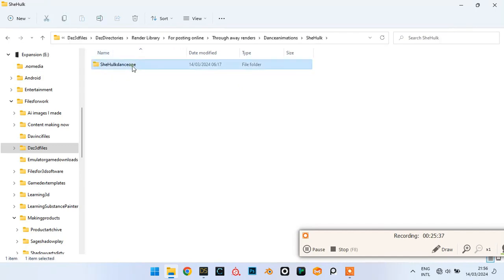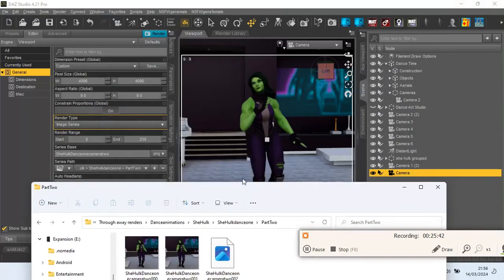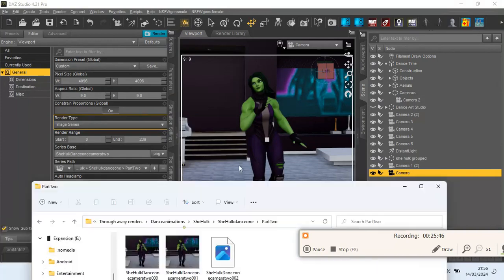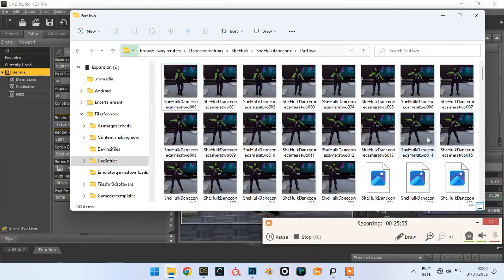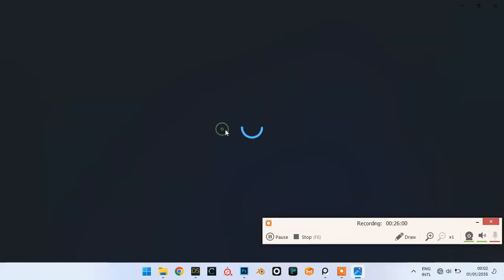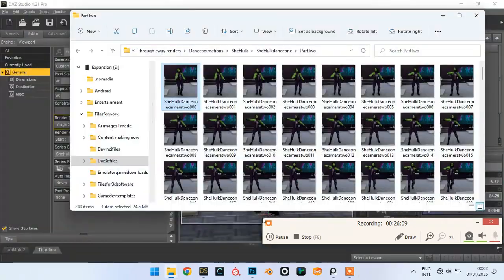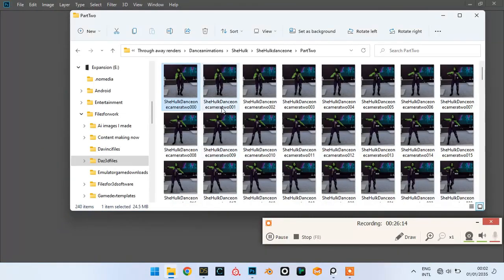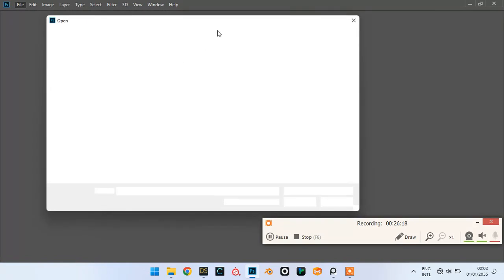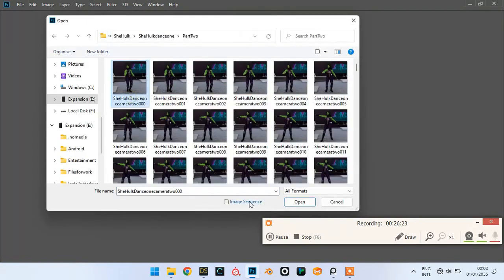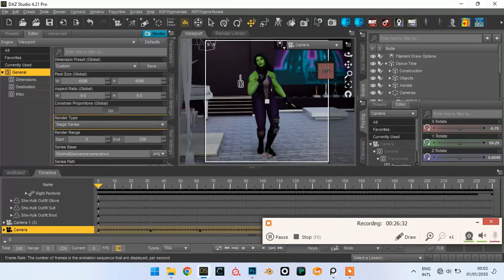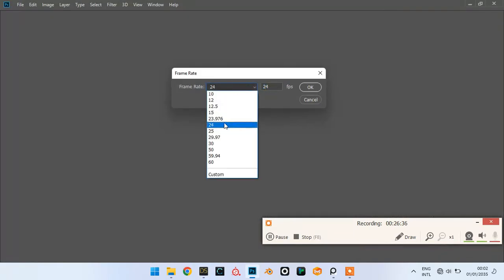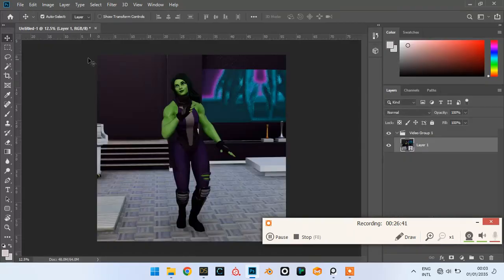But I've got a lot of directories to look through. Yeah, so as you can see, it is rendering really, really fast in Filament PBR. Look at that, look at that. We have like 100 frames in such a short space of time. What frames per second? Ooh, 30, nice. I'm just going to set this to 30 FPS.